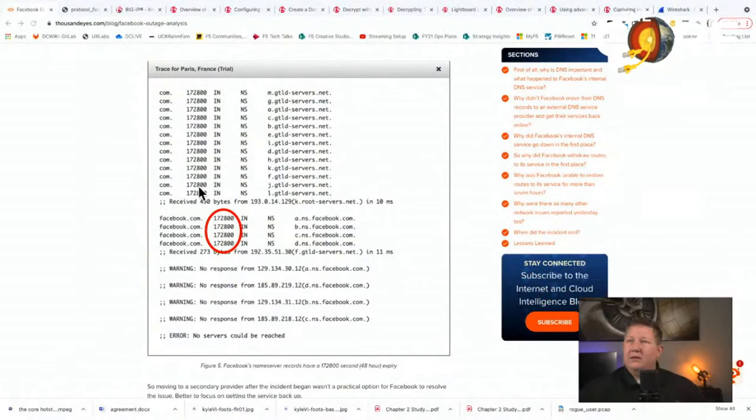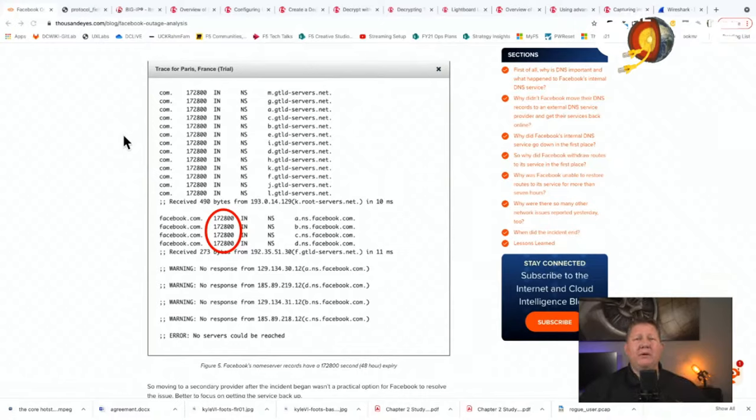So let's talk about one of the big core technology things that happened recently, and that was what happened with Facebook. This write-up from ThousandEyes.com was pretty good in its analysis. I had a light board a while ago on BGP, and they call BGP and DNS the duct tape and chewing gum of the internet. DNS is not necessarily a required service to get packets back and forth, but it's human language. It's a lot easier to remember that I want to go to ESPN.com than a dotted decimal for IPv4. And then with IPv6 numbers, you're talking crazy, and those are really hard to memorize. So DNS is helpful for that.